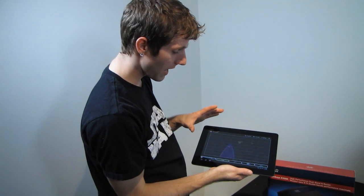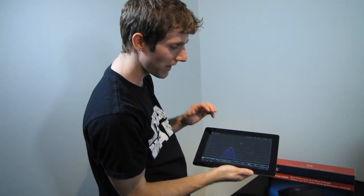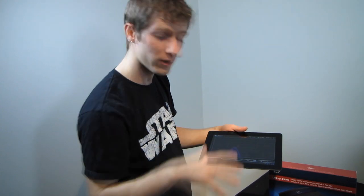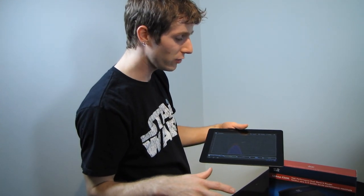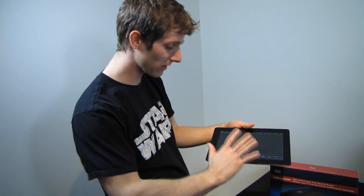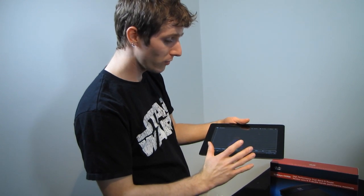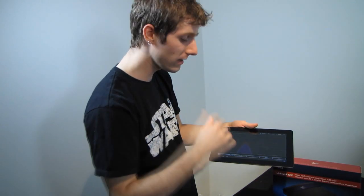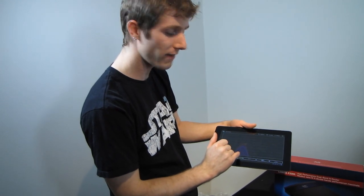Here I have a pretty cool little app called Wi-Fi Analyzer — this is an Android app. I want to explain why dual band is often necessary. If there are a lot of wireless networks in your area, you can definitely benefit from dual band. This particular app only analyzes the 2.4 gigahertz range, and you can see that where I live there are actually only a couple of Wi-Fi networks.